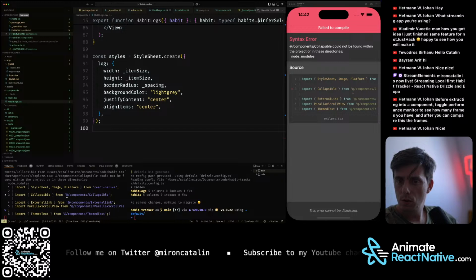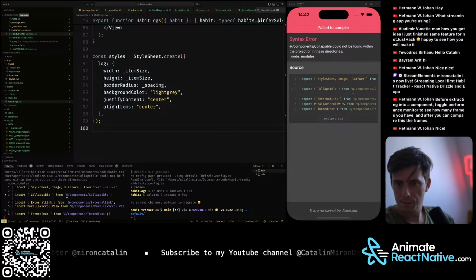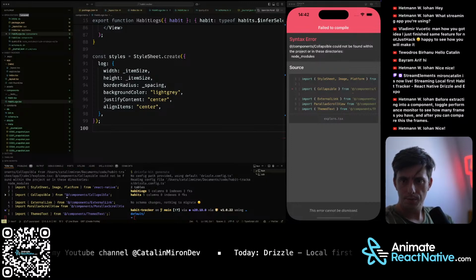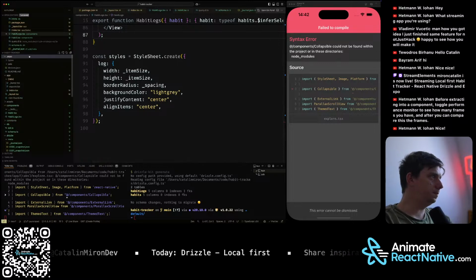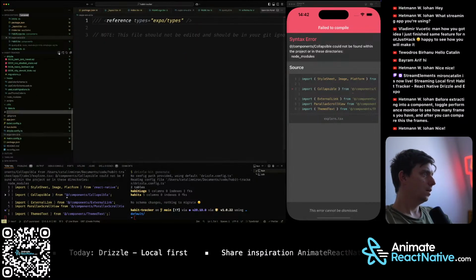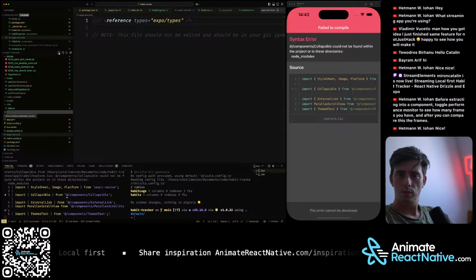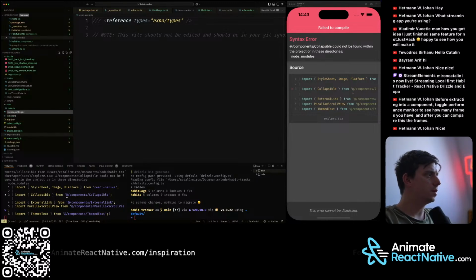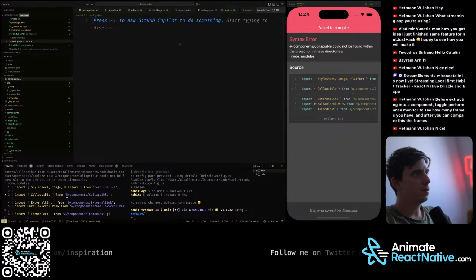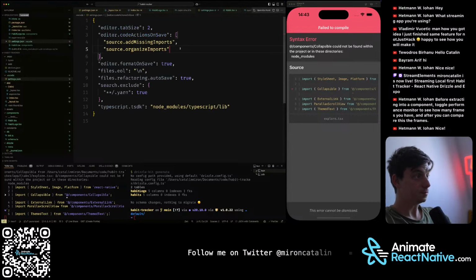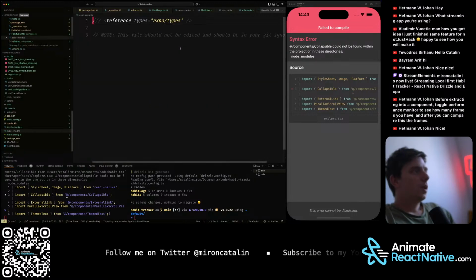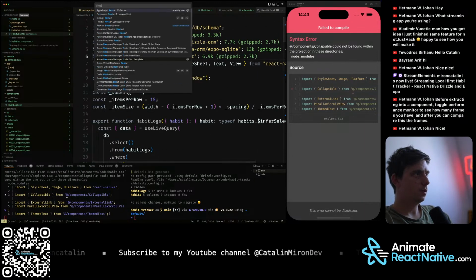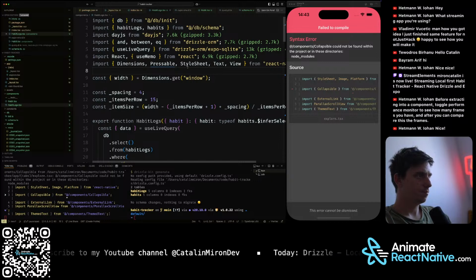I think I need to go to, where do I have another VS Code settings? I'll just create here. What's the path? So VS Code settings.json and paste this thing. This is just pasted from another project, and now I believe whenever I'm pressing save, everything should be formatted properly.